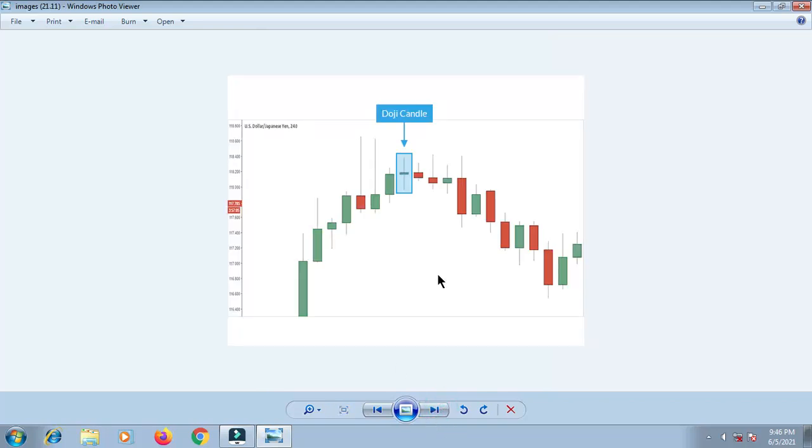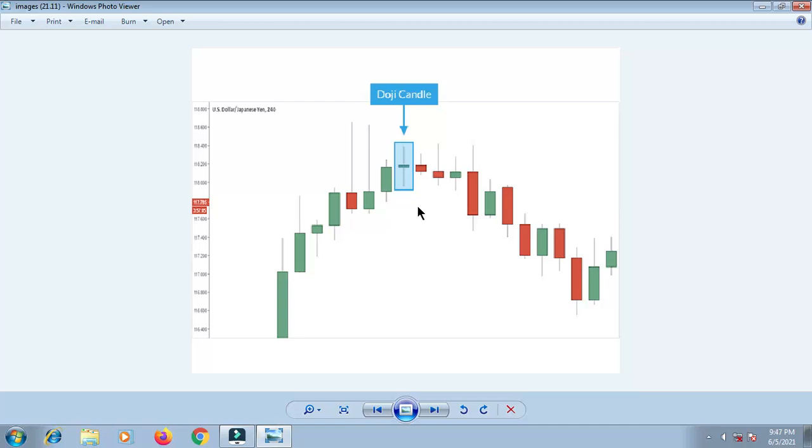Whenever we treat a doji as a reversal pattern, we try to trade it in the opposite direction. Basically, all the bearish candlestick patterns form at the top, and the bullish candlestick patterns form at the bottom. So we assume that these candlestick patterns are reversal patterns, but there are some continuation patterns also, which we will discuss later. So for the doji, we assume it gives a reversal, meaning it shows indecisiveness in the market.